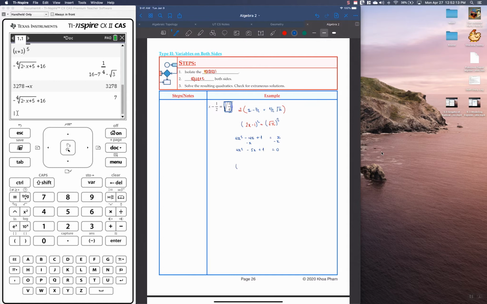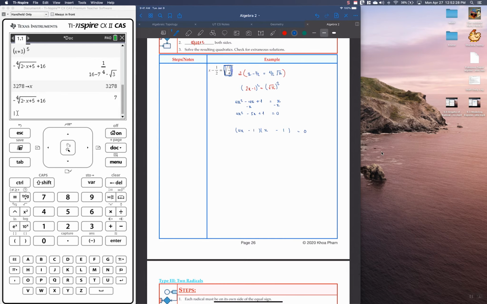And so I believe the factorization is going to be 4x minus 1 times x minus 1, it is, equal to 0. And so your answers are 4x minus 1 is equal to 0 and x minus 1 is equal to 0. You split those up and you solve for them separately. X equals 1/4 is one of them. Adding one to the other gets me x equals 1 as the other solution, and there you are. You're done.